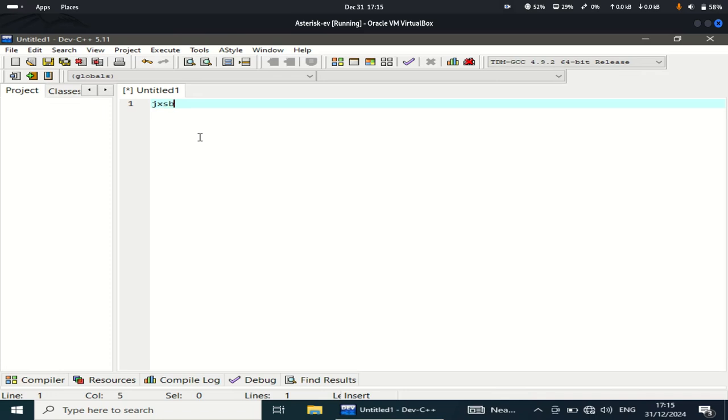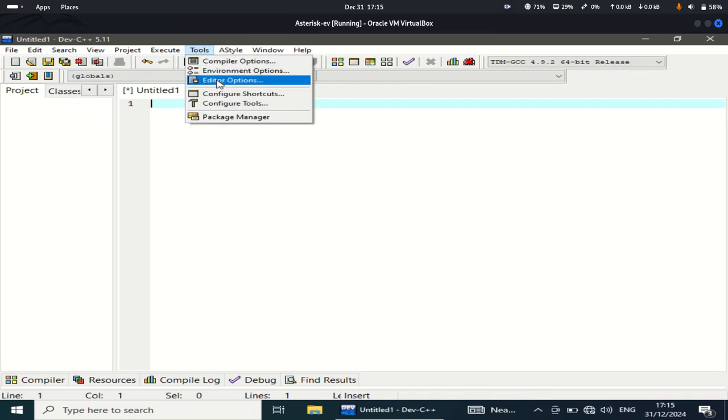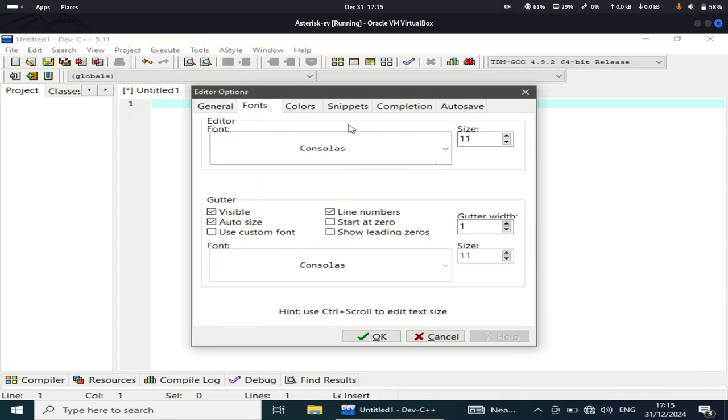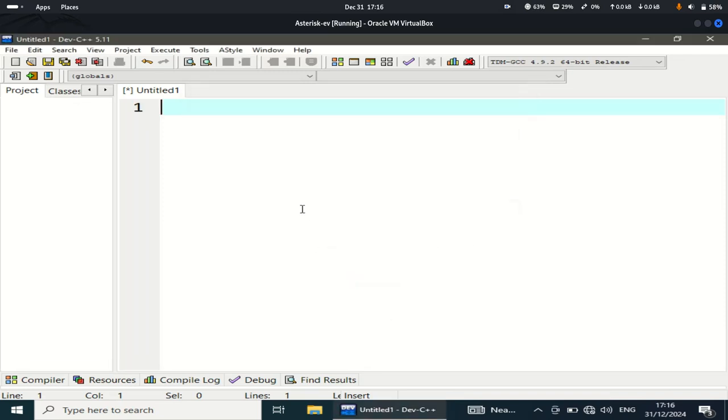So I think I may zoom up for a little bit to enable you to view what I'm doing very well. To change the font size, you have to go on the tools, on the editor options. There it is, you click on it, then choose the fonts on the menu. Now here the font size. Let me increase it. Oh, sorry, I'm reducing. So let me increase it until it reaches 20. I think it may be better. So I click on OK. Now there it is, changed.